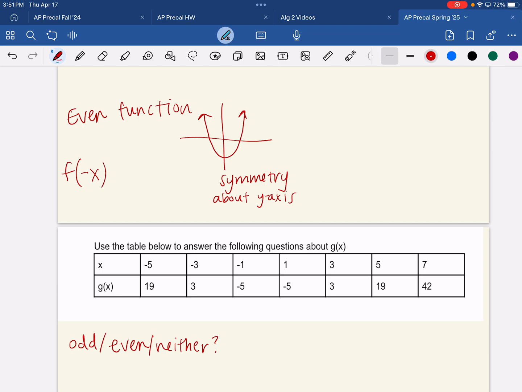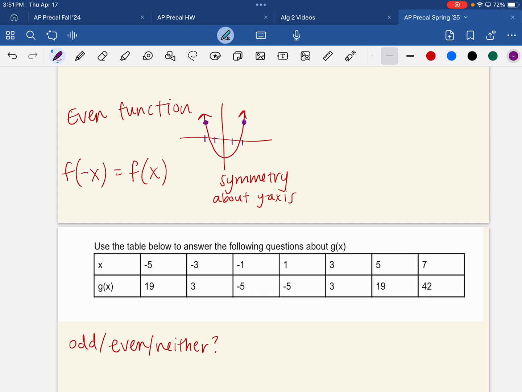If you calculate f of negative x, so if you take its input and you give it the opposite signed input, you get the same thing as if you plug in the positive version of that x value. So, for example, if I pick a negative out here, let's say it's -2, and I see where the graph is, when I go to +2, if I've drawn my graph right, it should be the exact same y value. So it's saying -x and +x give me the same output value.